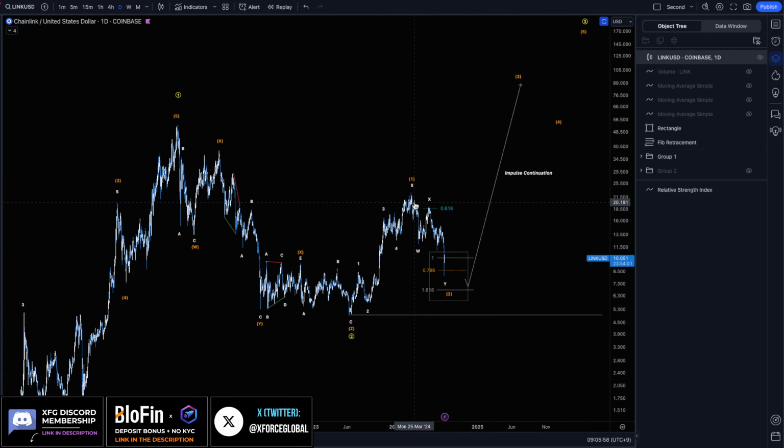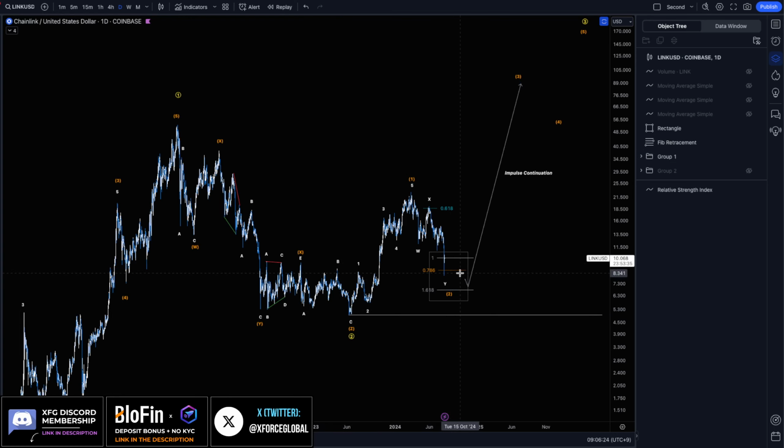And again, as already explained, that WXY correction has now, more or less, completed. We could go for one more move down depending on how Bitcoin trades over the next few weeks. But overall, we're still looking for a wide range for this invalidation to not occur, because the invalidation will occur when our intermediate wave 2 goes against our wave 2 of the primary degree, or the parent degree, and if it surpasses that, then the whole count is invalidated.